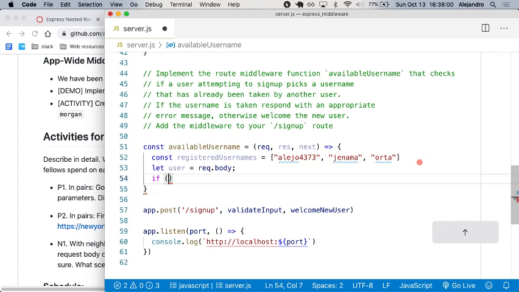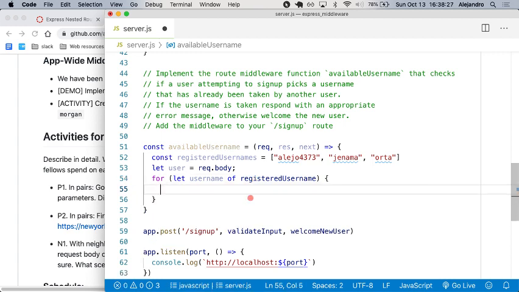So, available names. I did a class available names, and then let username of registered usernames. Open function. And then put an if statement. If new user.